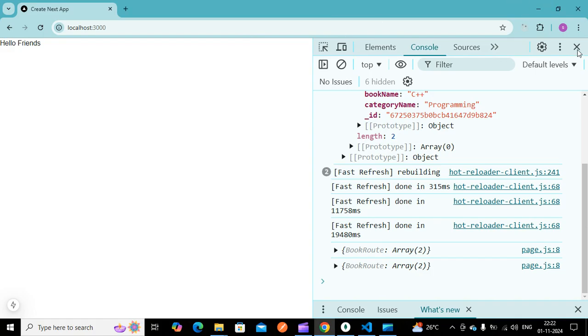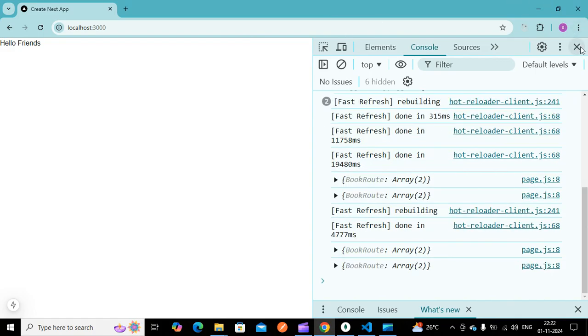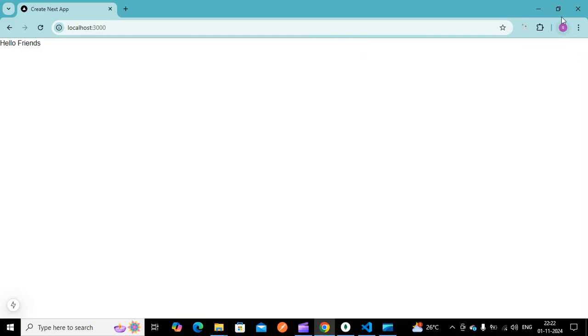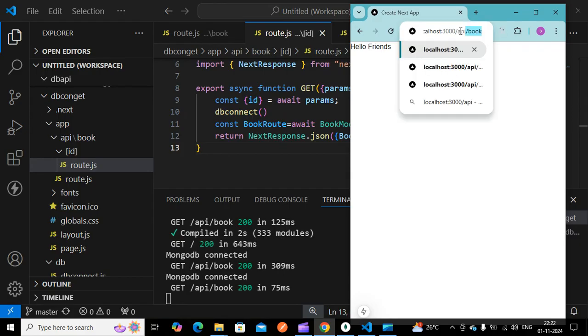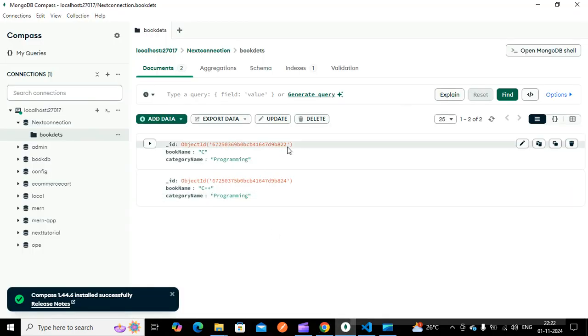I'm just deleting this and closing this. And here we have api book id we have to pass. I want to fetch that particular single item. So api slash book slash, the id we have to get right here.